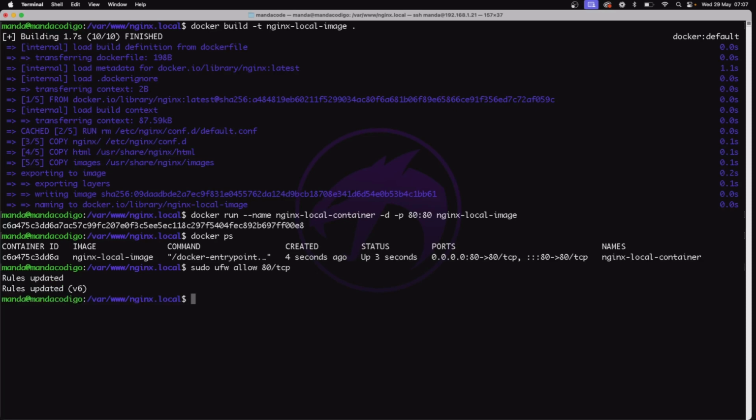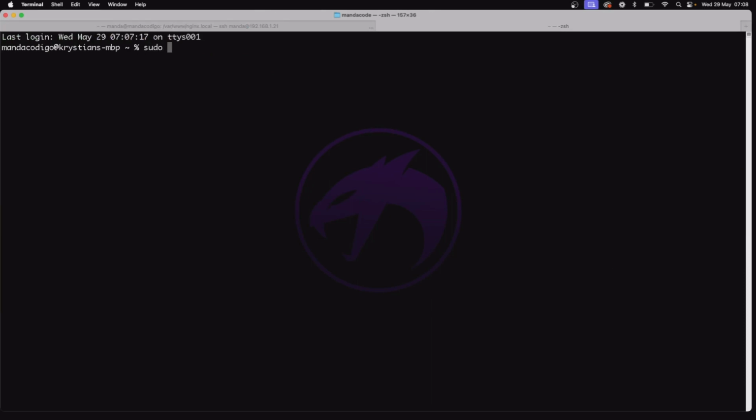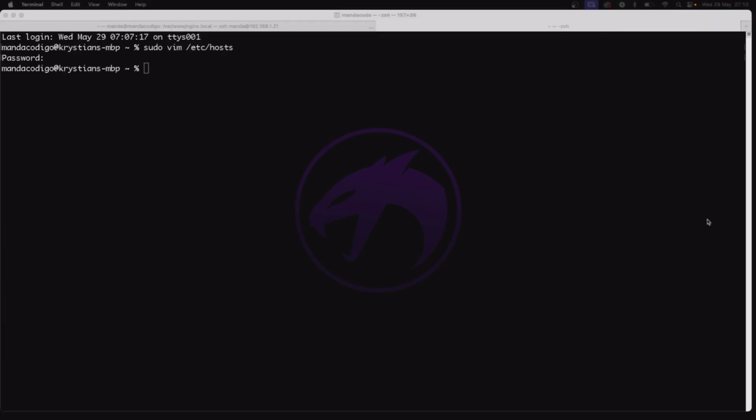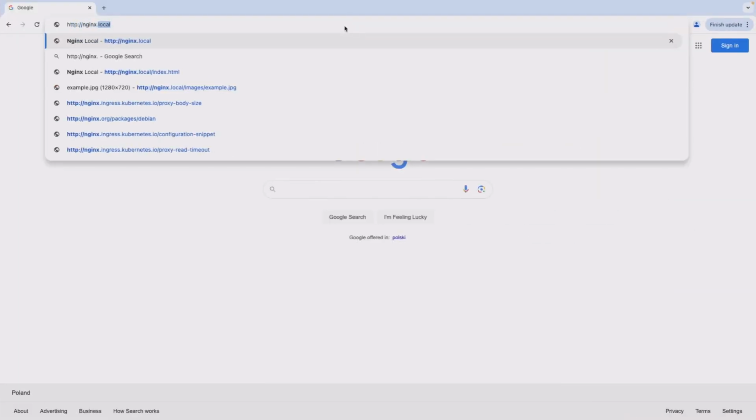The last step of the setup process is to extend the /etc/hosts file on our client machine to access our server by the domain name we already defined. In the real world, you want to configure a DNS for the server, but locally we will do it as simple as possible. So let's head over to another terminal and open the hosts configuration file. Then let's add a new record at the bottom of it, where first goes the IP address of the server and then the domain name. And that's it. Let's try to access our server from a browser.